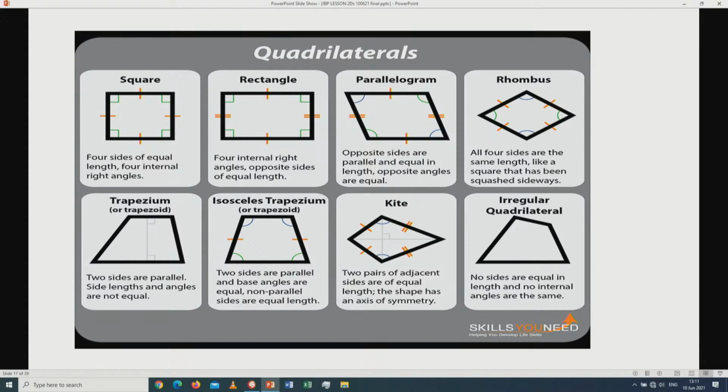Again here it says, remember, four sides of equal length, four internal right angles. Which one will make you remember quickly? It's a different representation, different presentation, or how people see it, how they will remember it. The question is, how will you remember it?